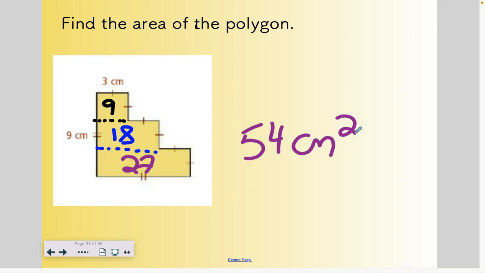Did anybody do the first one the way I did it? You didn't have to do it that way. That was just what spoke to me. I divided it into like, I've seen people divide it into all these squares. That works too. It's the same thing. It's the same answer.